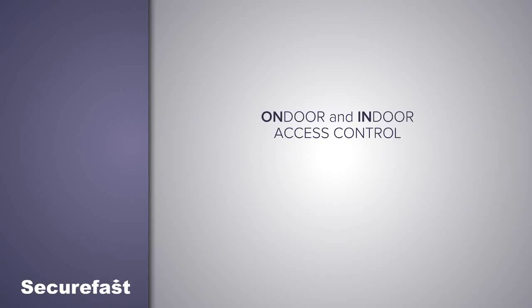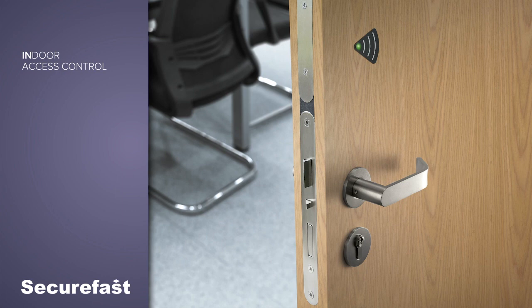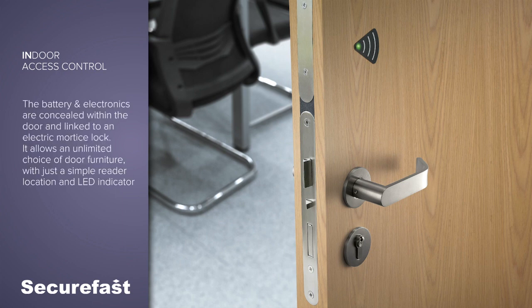Smartlock by Securefast offer two access control solutions, the first being our OnDoor unit, where the batteries and the electronics are fitted within the reverse of the lock's escutcheon. And then there's the InDoor unit, where the lock and controller are both mortised into the edge of the door. This allows the architect and client to choose their own choice of handle from the market.